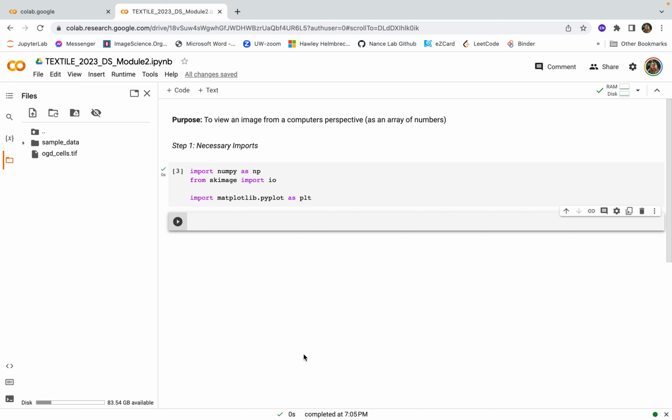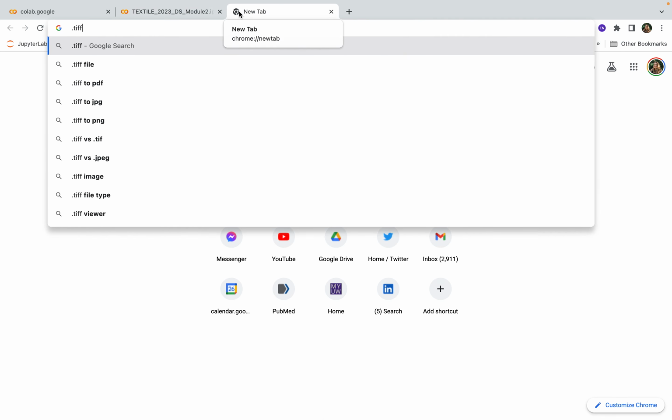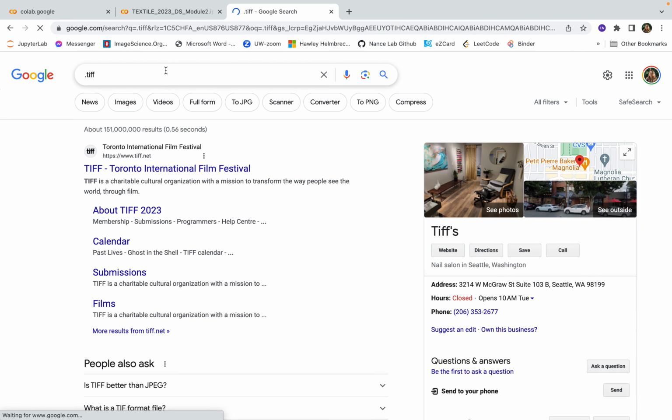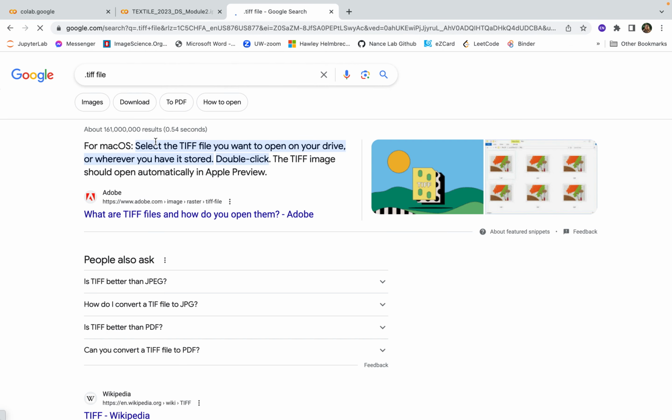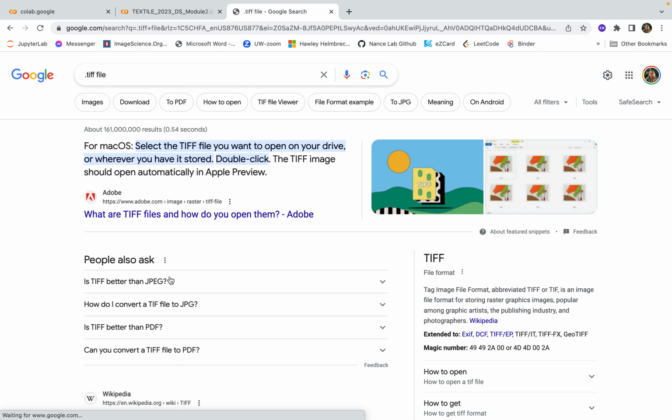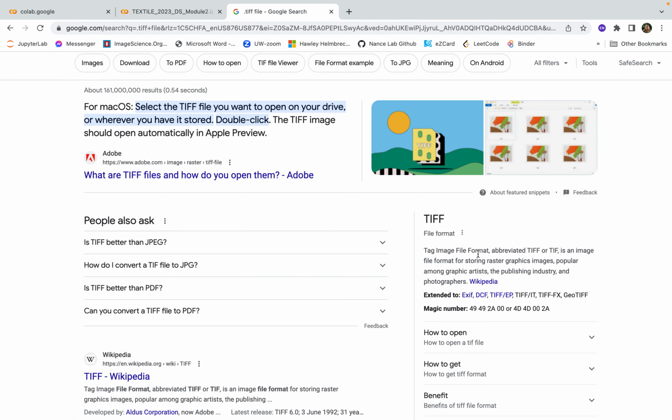By the end, we'll get to some different experiments. We'll have entire imaging sets, but for now, we're just going to work with this one image. It's a .tiff file, so .tiffs are good things to look up. It's a tag image file format, so it can either be a TIFF or a TIF.